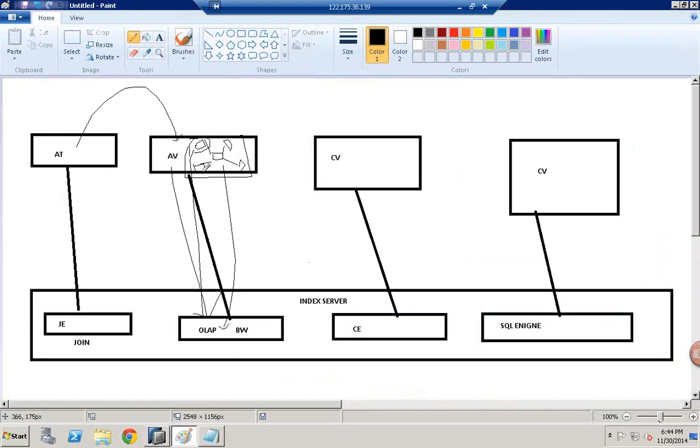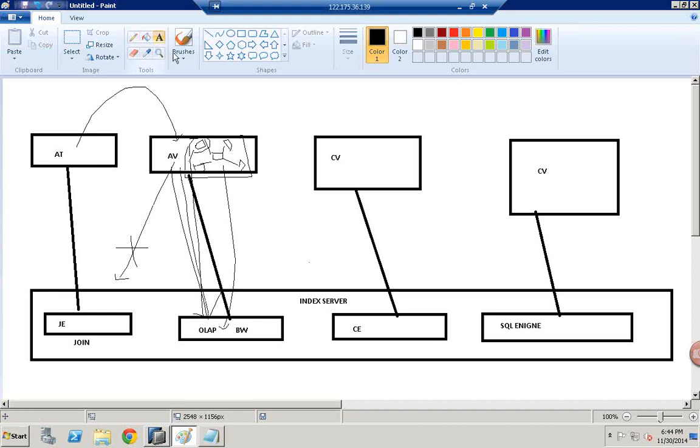So in this diagram, the attribute views are used inside the analytic view, but they don't execute on the J engine. Instead, they execute on the OLAP engine.